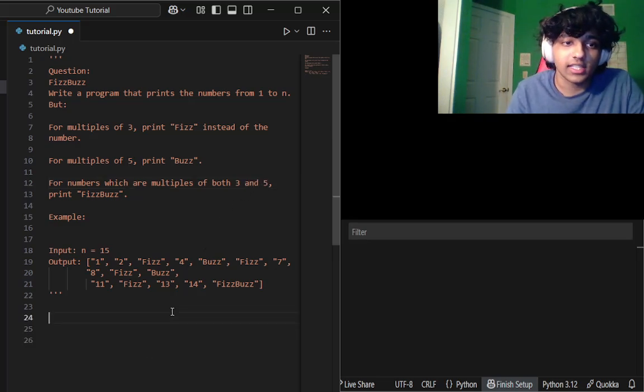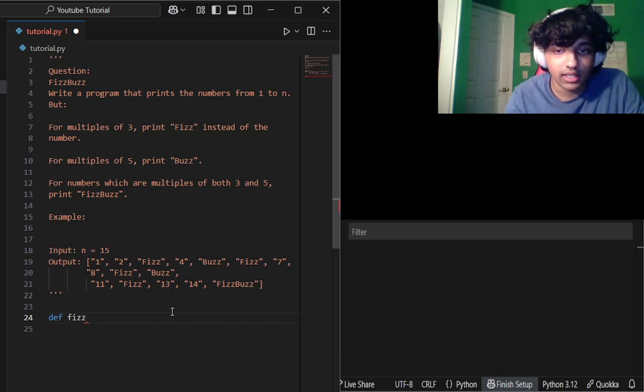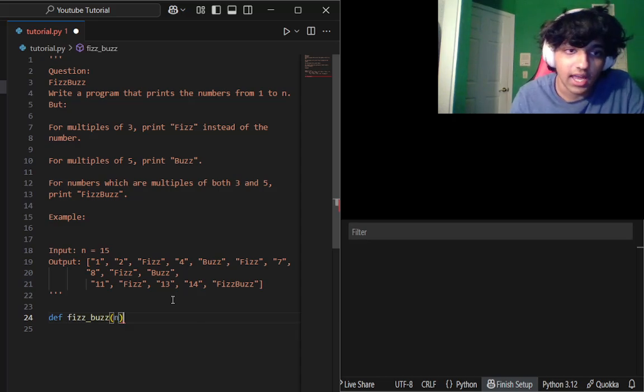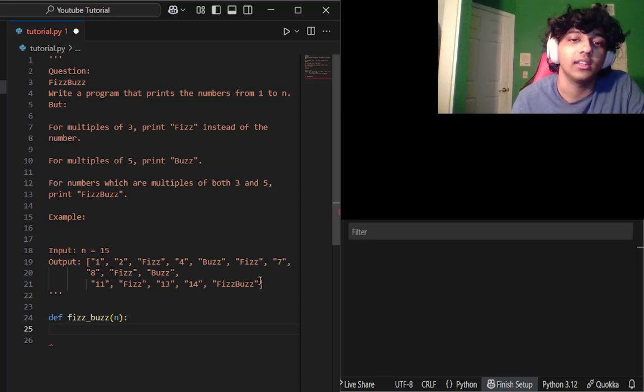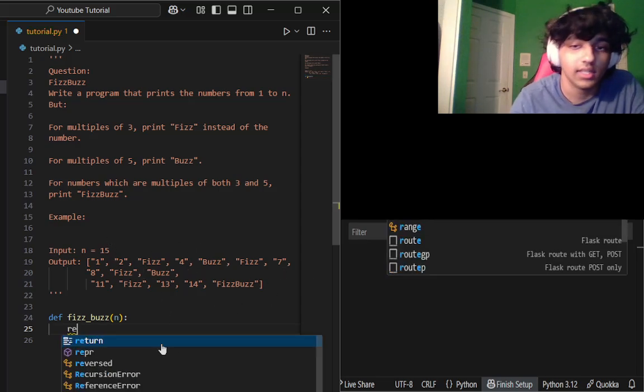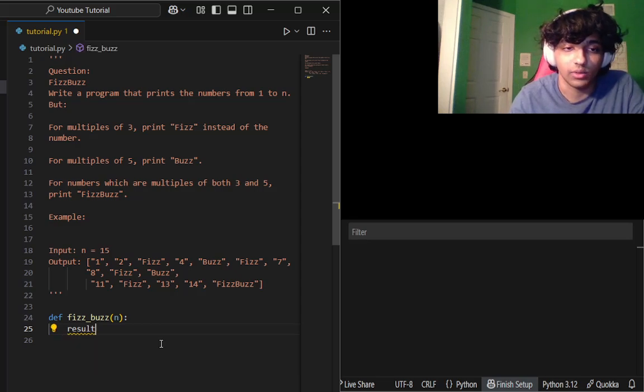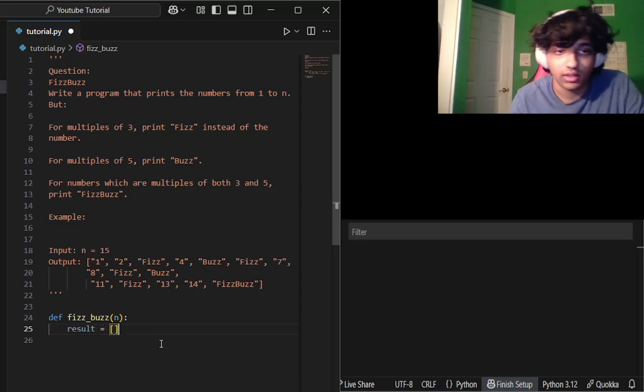So now let's take a look at writing the code for this. We're going to call it FizzBuzz, obviously. FizzBuzz. We're going to have an input, let's say n. Now we want the output to be this list of strings, so we're going to put result equal to this.